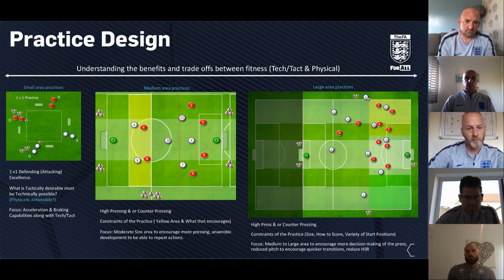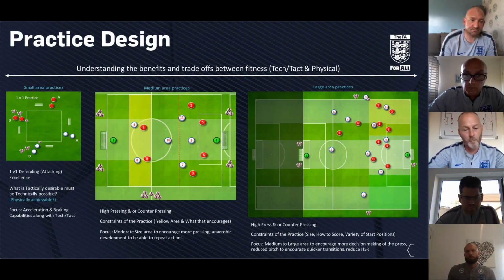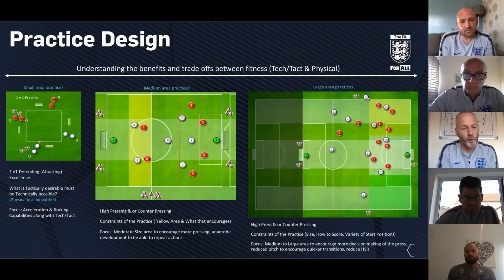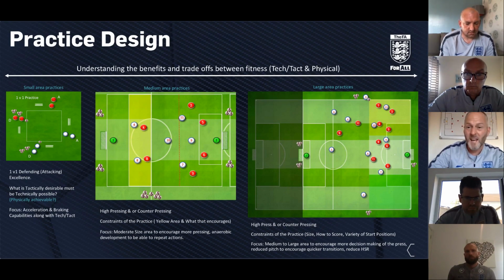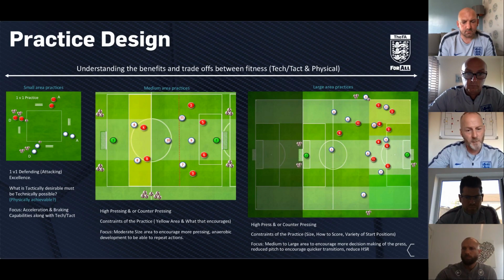I think that was a kind of a good kind of still image right at the very end, Max. That was you alongside me when we were doing the session. You were kind of informing me around what kind of time and what kind of block to work in and when to maybe go in and give the players a bit of a breather, where it gave me a really good opportunity to go and give some detail, didn't it, in them kind of breaks to try and kind of layer the kind of complexity of the tech-tac concept, but allow for that recovery to make sure we get the quality and the kind of physical output. So work alongside the physical performance coach, really, really important.